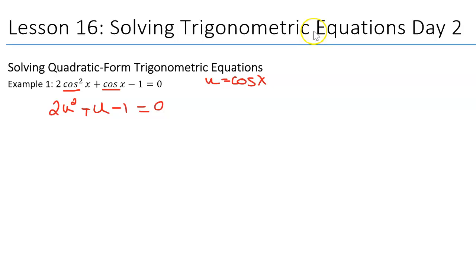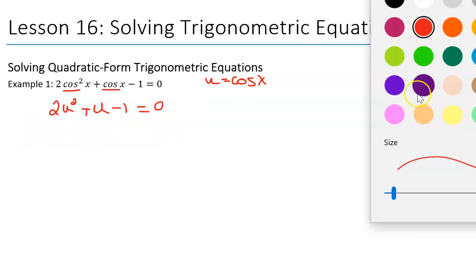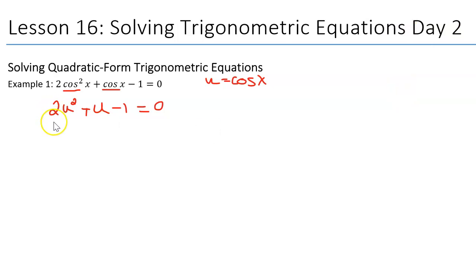Now this lesson really requires factoring skills from your previous math classes. How do you factor with a leading coefficient other than 1? There are a few techniques that you can use to accomplish this type of factoring. In general, I'm going to switch colors. You want to go for the factor by grouping technique. There's also a few tips and tricks that you can use.